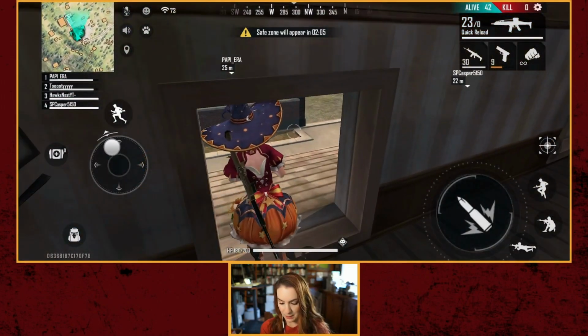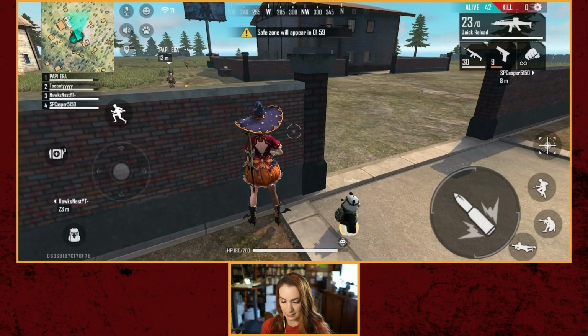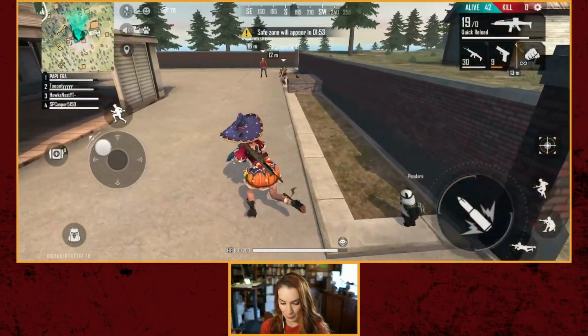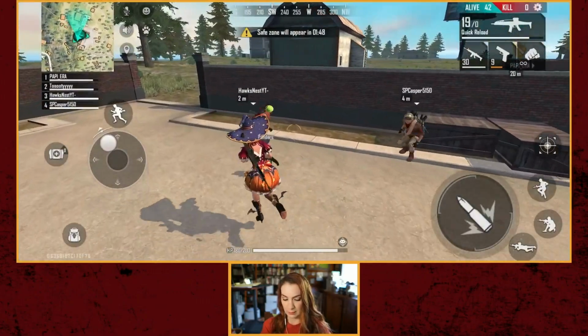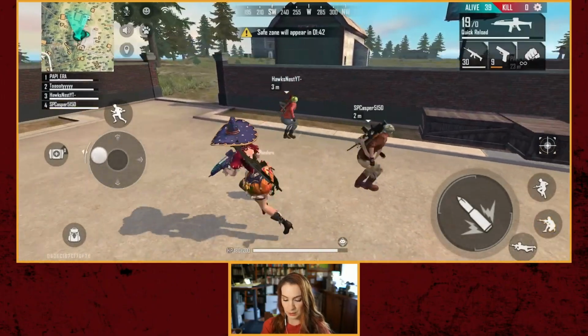Now, Poppy, you seem to be crouching a lot. Is that a good technique? Yes, it is. So when I loot, I'll run up like this, and I'll circle the loot like this right here, and then stand back up. That way, it's harder for people to hit you when you're moving like that. So you crouch and go like this? Yeah, you just go in circles. Yep. Okay, that's really sweet.